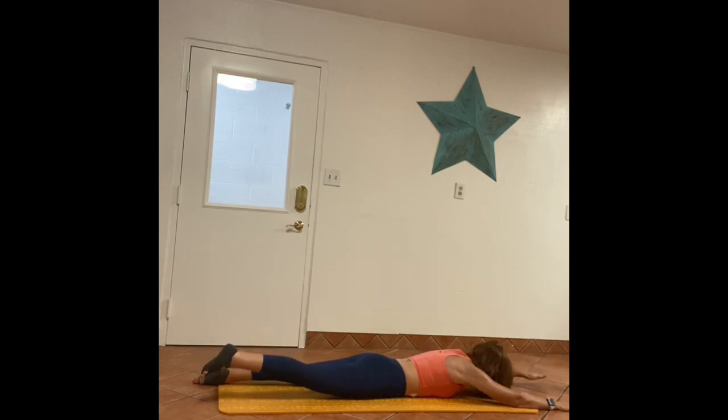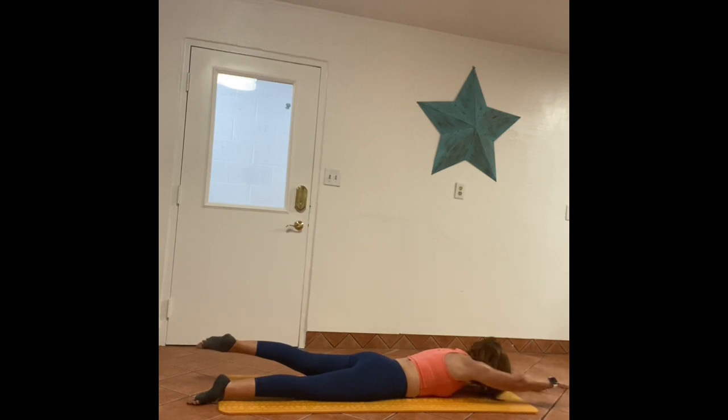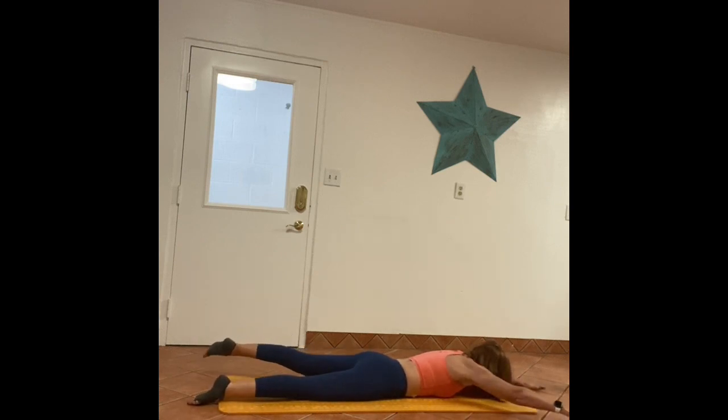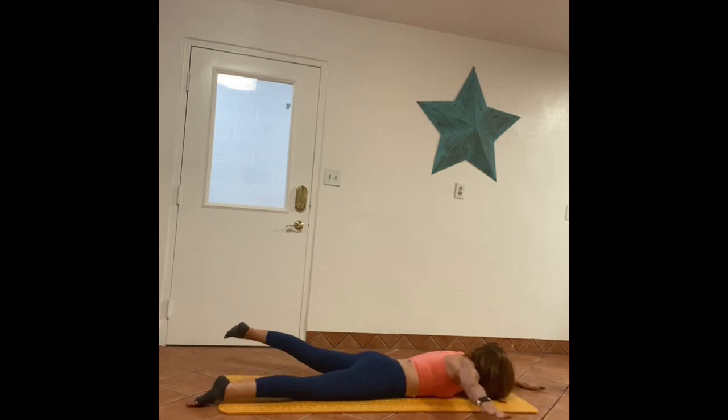Lift everything up. Good. 5, 4, 3, 2, 1. Lower everything down. We're going to go to the other arm and leg again. We're going to bring it up. Bring everything up. We're going to bring our arm out to the side and our leg out to the side. Just to hover. Looking down at that mat. Don't strain your neck. Good.